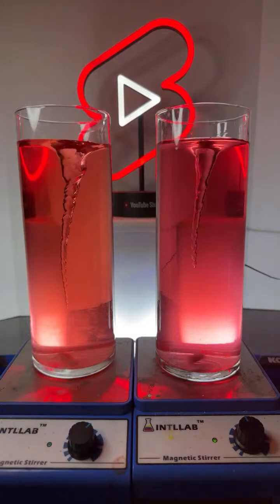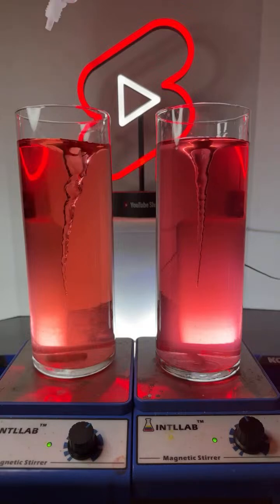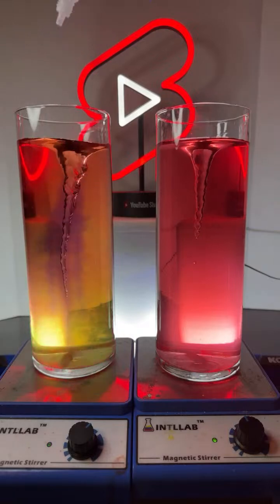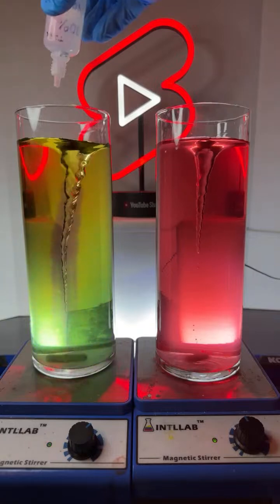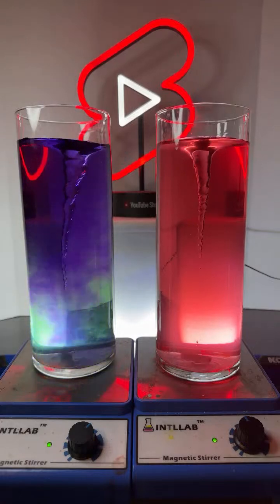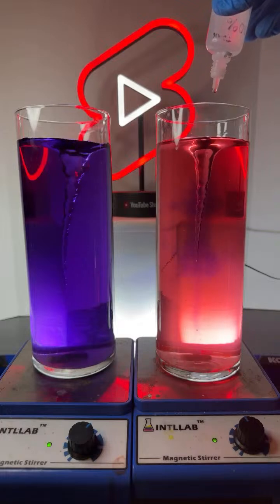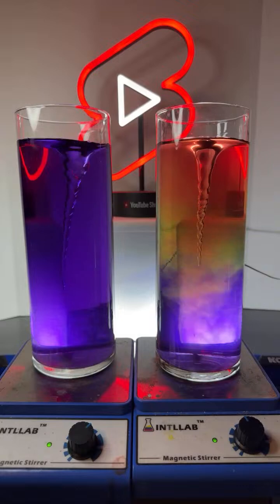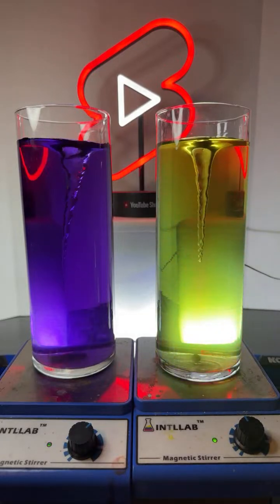All right, now I'm going to add sodium hydroxide base. Over here on the left. 1, 2, 3, 4, 5, 6. Kind of cool. Same over here on the right. What do you think? You think this setup's a little distracting? There, we got the rainbow. No, I think we're seeing okay. Looks like our pH is about 7 right now.